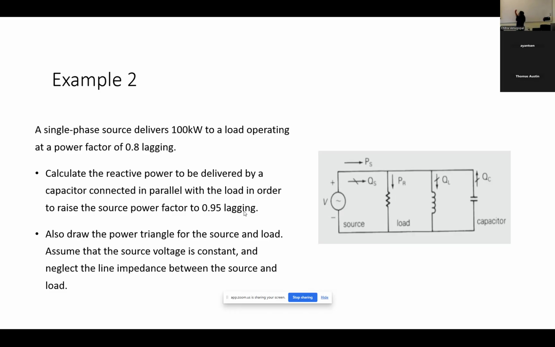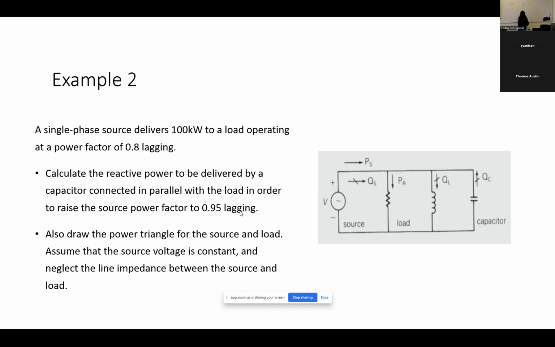so we are talking about a source with 100 kW. Okay, so real power is given. P equal to 100 kW. And we have a source and the inductive load.